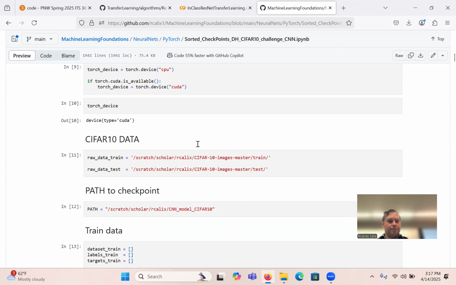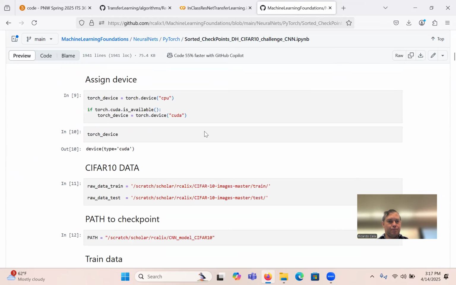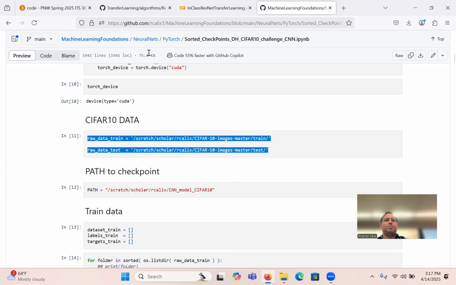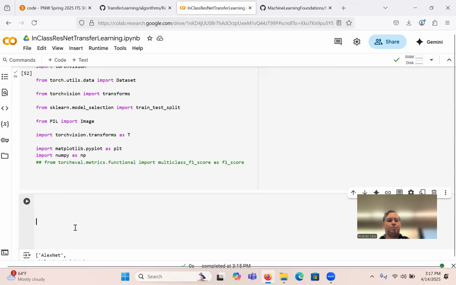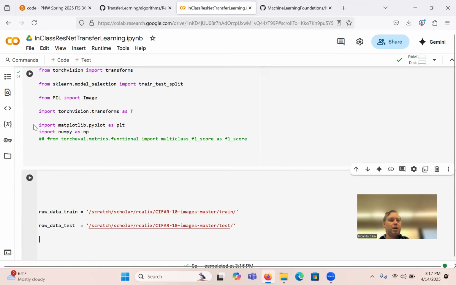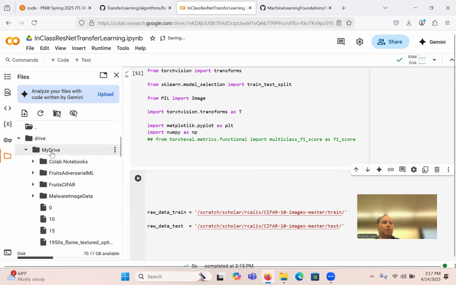We need the data. We need to use the drive.